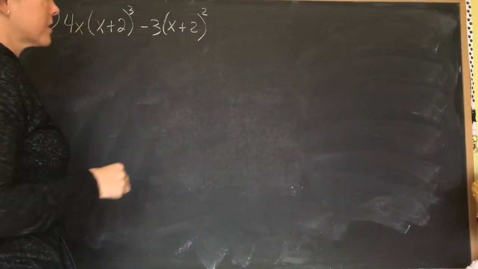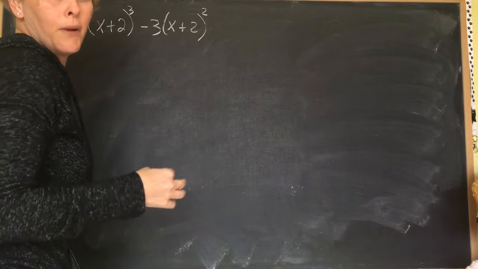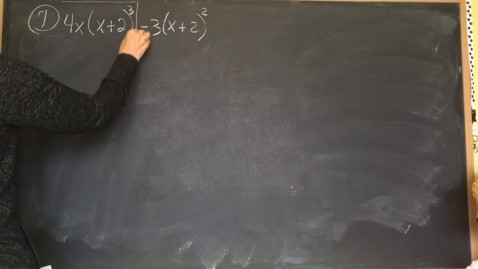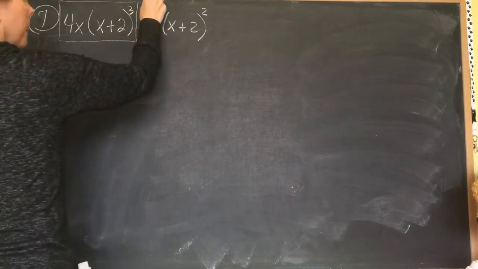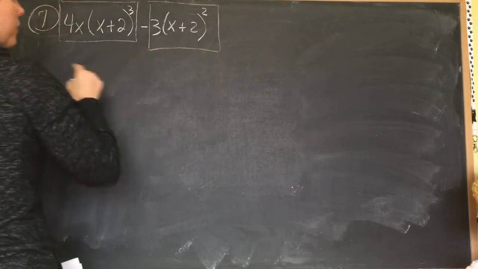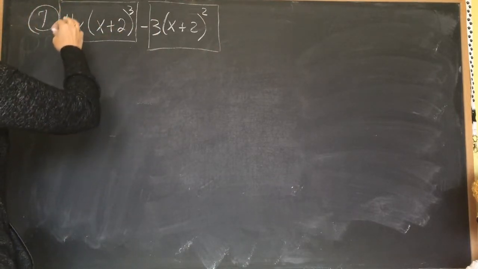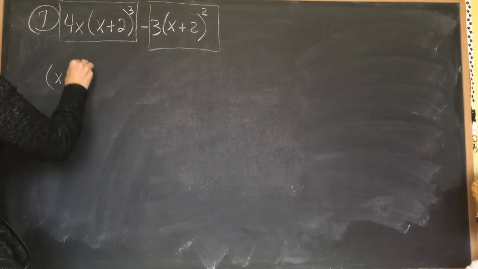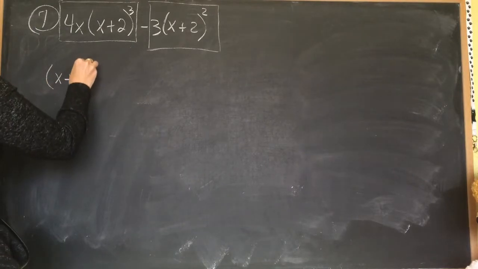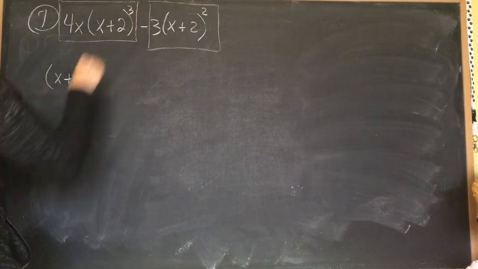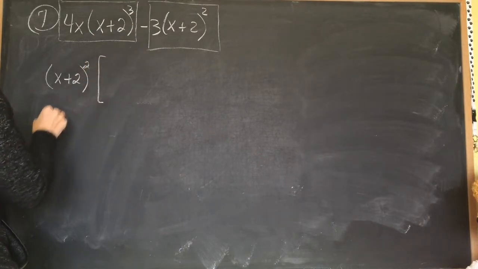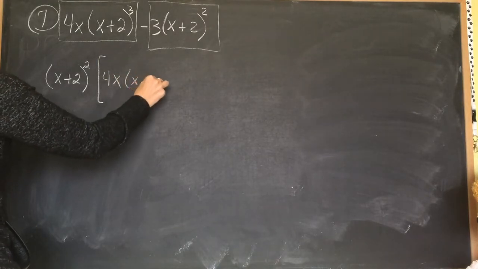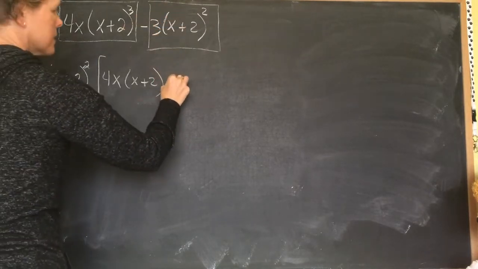All right, so this problem, number 7, is kind of like when you factor by grouping, and we've already grouped it together. Now we just have to finish it off. So I think of this as 2 parts. I got this big part, and I have that part. So I have those 2 rectangles there. Now I'm really looking for what's the same in both rectangles. Well, I could take out an x plus 2, and in fact, I could take out an x plus 2 squared, taking out the lower of the 2 exponents. So then what do I have left over? Well, in this box, I have a 4x, and I still have an x plus 2. In the second box, I just have a minus 3.